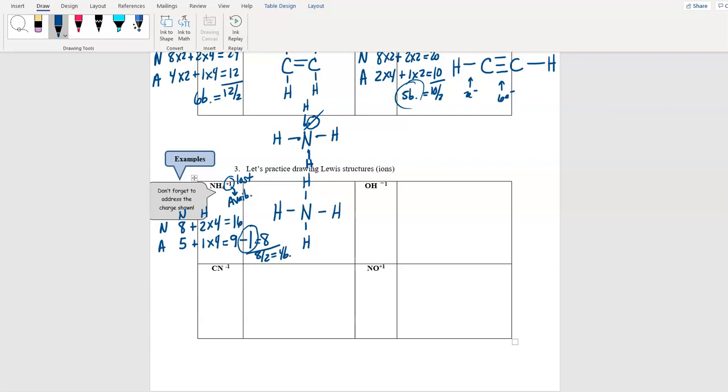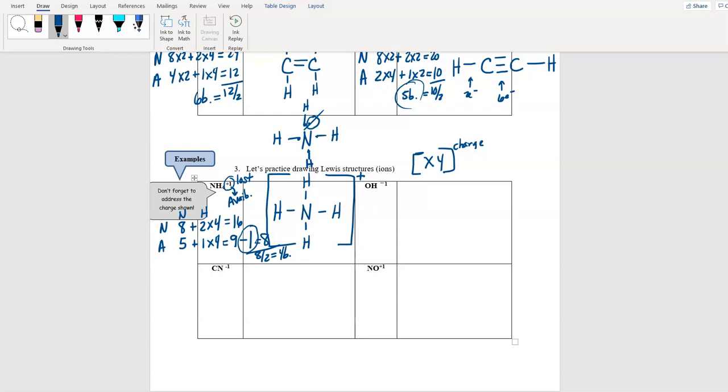So what you do is you put this whole structure in a bracket. Not a parenthesis, a bracket. And you put the charge in the corner. So you're just telling me in this entire molecule, I lost an electron somewhere in this molecule. So when it comes to charges, you got to put the structure in brackets with the charge in the corner. Okay? I just want to show you a couple of these so that way you see that the math works.